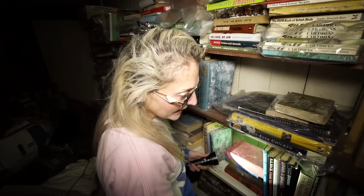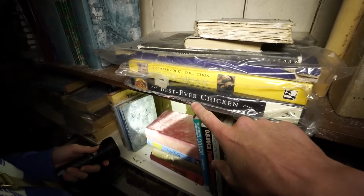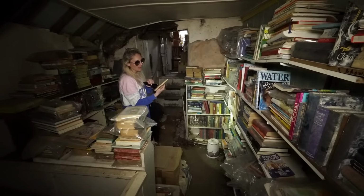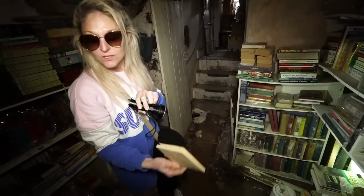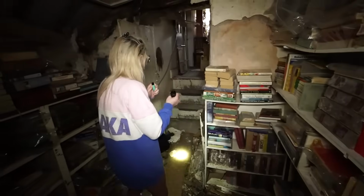1927. Wow! Because there's no organisation to where these books are now. That's right, they've even got books downstairs called Best Ever Chicken. I wonder what it's about, though. A manual of mistakes and improprieties, more or less prevalent in conduct and speech. God knows. This is strange, so we're going upstairs again and we're already upstairs.